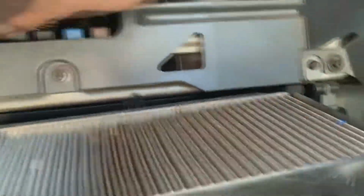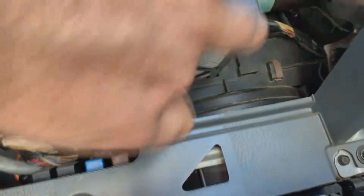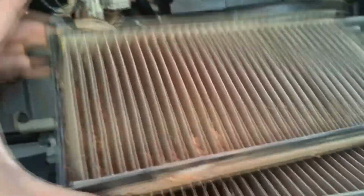Pull that cover off, and then grab each air filter and just pull it out. So I'm just going to set them both here. They're both pretty bad, as you can see. This one looks pretty bad too.